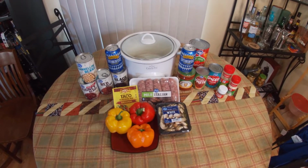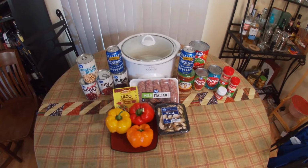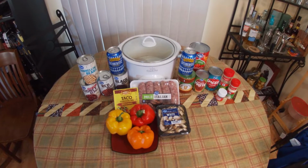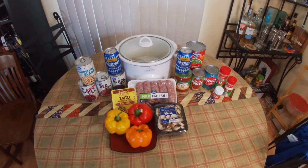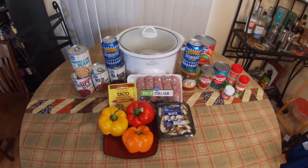Since the hazy days of summer are just about over and autumn is sneaking on in, and I see American football is going on TV, this is a good time to show you my chili with beer to bring along with the tailgate. Let me show you the ingredients.